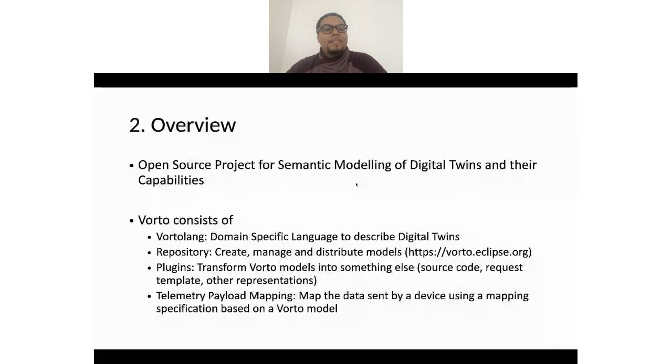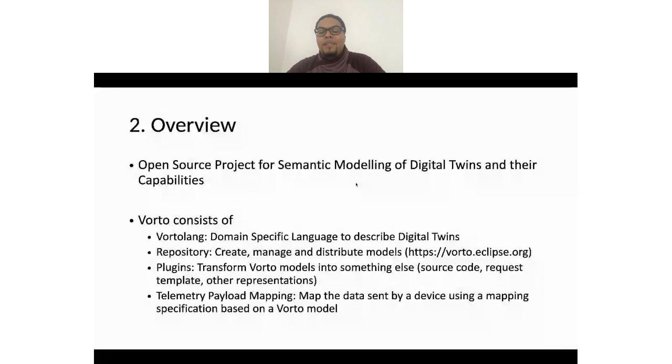Vorto is an open source project. Its purpose is semantic modeling of digital twins and their capabilities. It consists of four main components. The first one, which I already briefly mentioned, is the domain-specific language, the Vorto Language, and we will look into how that works later. Then we have the repository, which is a web application used to create, manage, and distribute models.